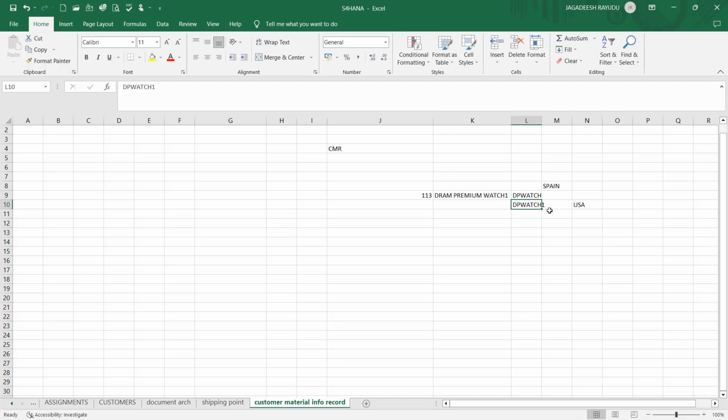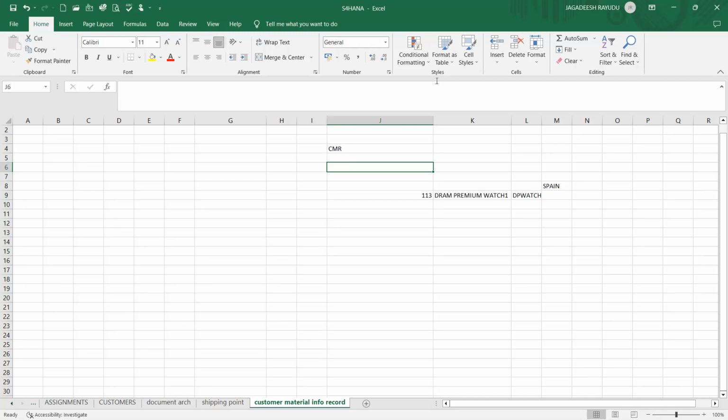They will call it different names in different countries. It is going to be like a bit of enhancement. Don't get into this, just try to understand the standard most of the time. Okay, so for DP watch, if I enter it, it should pick the complex material code which got created in my SAP system against that particular material to enter the quantity. This is my target. Okay, for that I'm using read info record.